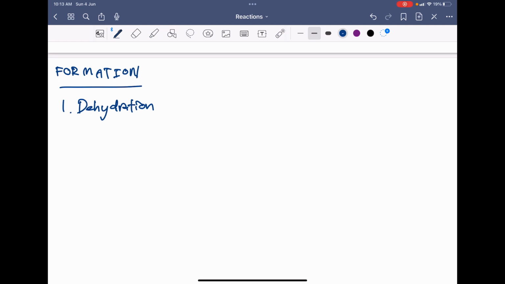Dehydration. So if you remove H2O, what does this mean? Let's think of a molecule that has the H and has the OH. What does that bring you to? Alcohols, right? Yes, you are right. So we are getting from an alcohol to an alkene, and because you remove this H2O, you would have a H2O too.